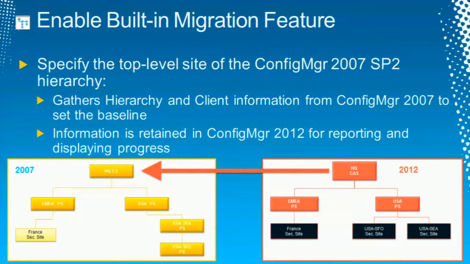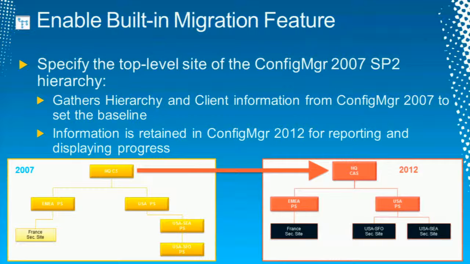The ConfigMan 2012 site server is going to connect to the 2007 central site server. It's going to query the SQL database to find out what objects you have in SQL, and it's going to query through the SMS provider to find objects there as well. We make a bunch of queries to your 2007 site server to find what your infrastructure looks like, as far as sites in your hierarchy, how many clients you have, and what objects are available for distribution or migration. It's what we call a data gathering process. It is a read-only operation. We do not modify or touch your ConfigMan 2007 database other than reading information. It's a query process only.